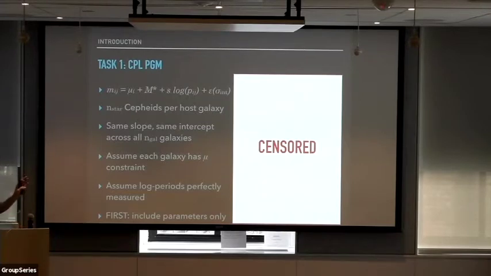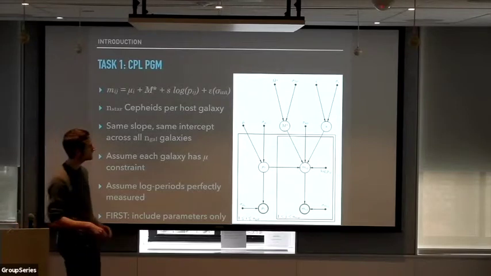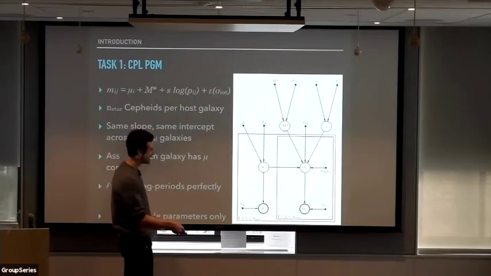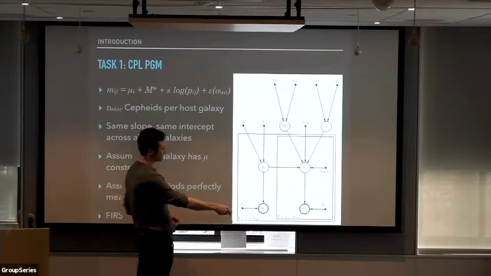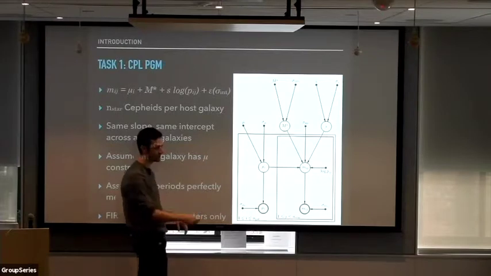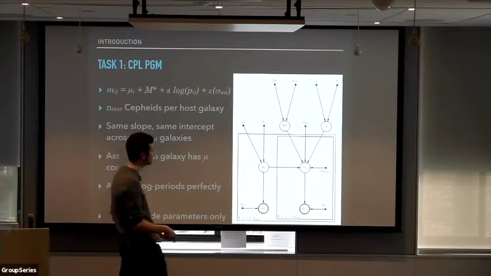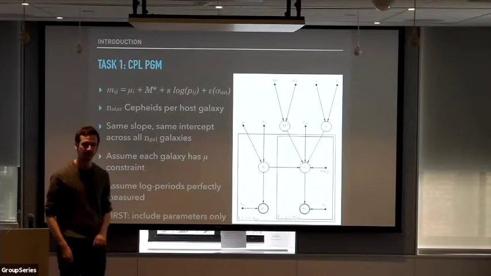Okay. So are we ready? This is the unblinding moment. Where's it gone? There we go. Okay. So it's a bit stretchy because of what we're going to do next. But we have two populations, just like this one at the back. We've got a population of Cepheids per galaxy, that has index J and has n stars, and so we're weirdly assuming that we only observe galaxies that have exactly the same number of Cepheids in. Then we have another box, which is the number of galaxies that we have.